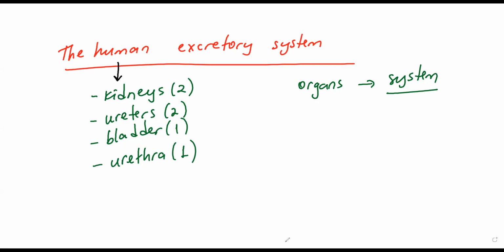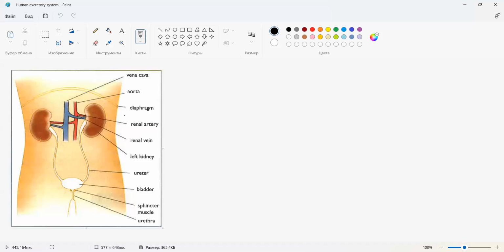So firstly, I will show you a picture about their location. Just wait. So let's go through this picture. So let's say that in here we have the diaphragm. We actually learned about the diaphragm. The diaphragm, as you remember, was a muscle which separates your chest cavity from the abdominal cavity. This is the abdominal cavity. So two parts or two cavities are separated by the muscle known as the diaphragm.